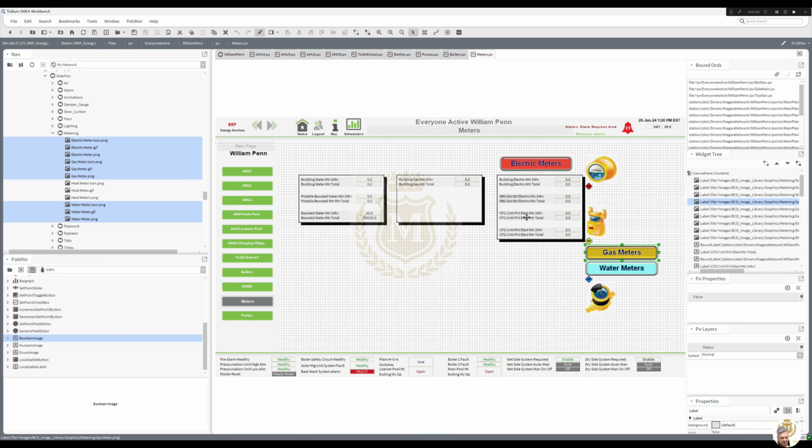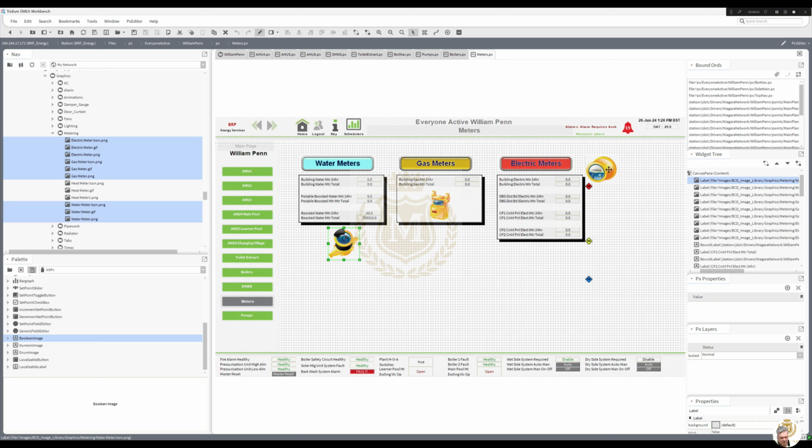Electric meters. Gas meters. Water meters. Gas. Water. Electric.